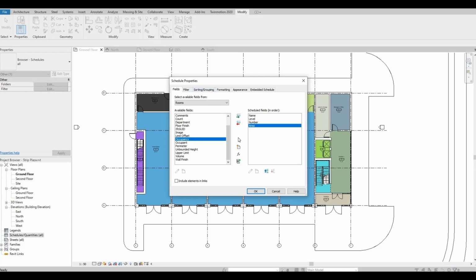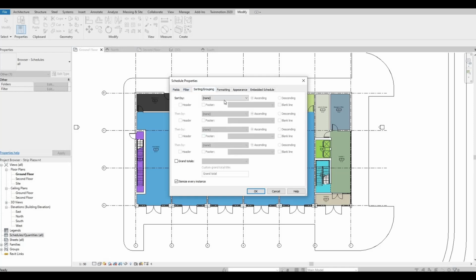After that, go to sorting, and let's sort it first with level 1 with a header, and then after that sort it by name.